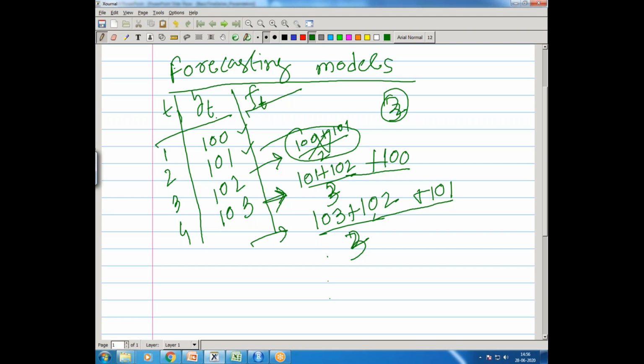Up to period 4 you can calculate over here. Usually with 4 data points we don't go for forecasting, but it's an example and I cannot write more than that. If you want to do period 6, you need to get more data. The formula will be the same.